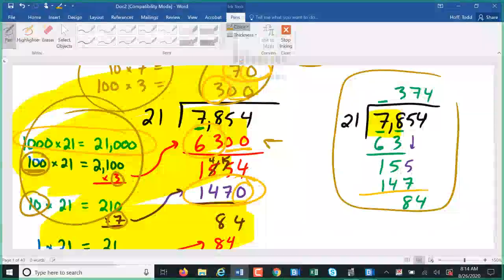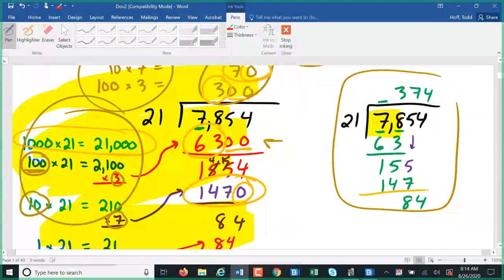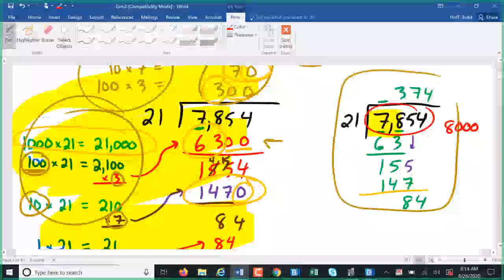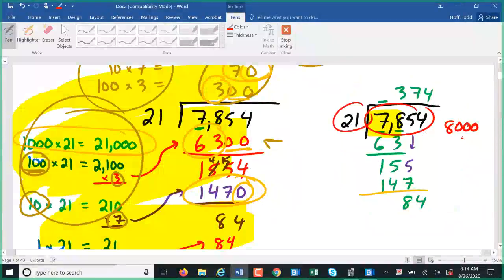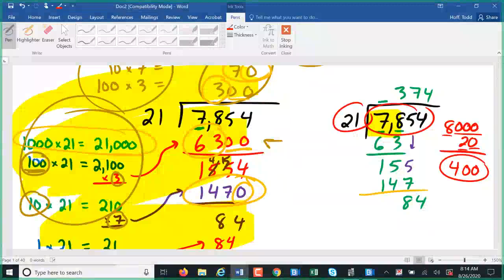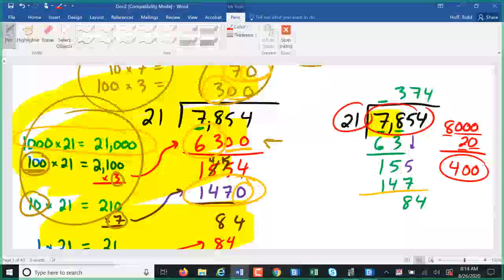Now, like I said, long division is one operation that I won't really try to do by hand if I have a calculator available. So I at least hope you look at this and say, well, that's about 8,000. And this is about 20. 8 divided by 2 is 4. Thousands divided by tens is hundreds. So we're expecting an answer around 400. So the big moral of the story is make sure before you punch anything in the calculator, you have an idea at least of what you're expecting that answer to be.